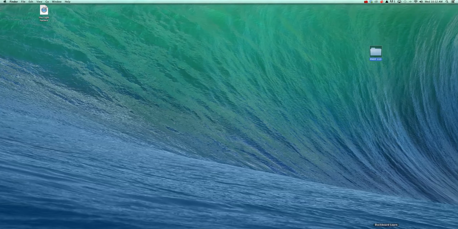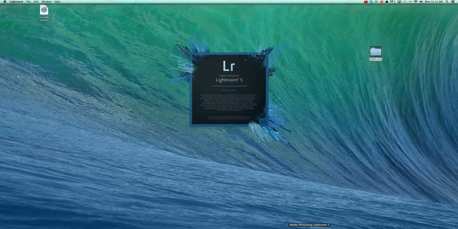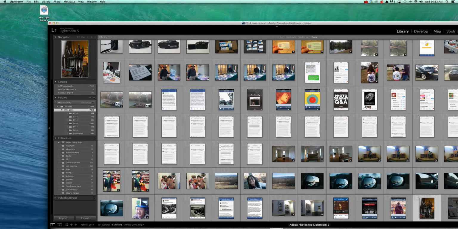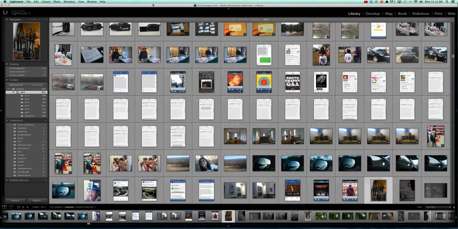Okay, so next thing I want to do is open up Lightroom. So when I open up Lightroom, it's going to open up whatever the last catalog I used. And what I typically do is I create a catalog for every year. You don't want your catalogs to be too large. You can see so far this year I have almost 7,300 images in it. So the more files you get, the more images it's going to have, the bigger this catalog is going to be. So it's going to take up a lot more memory space. But I typically make one for every year.